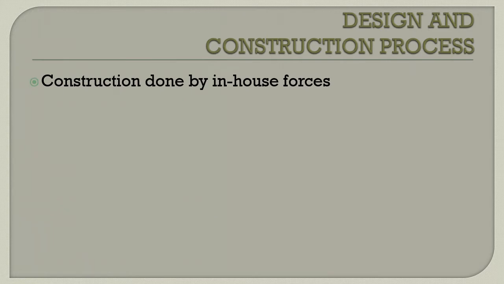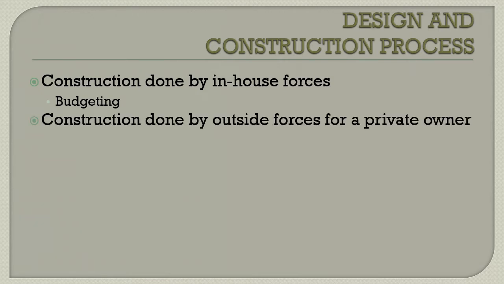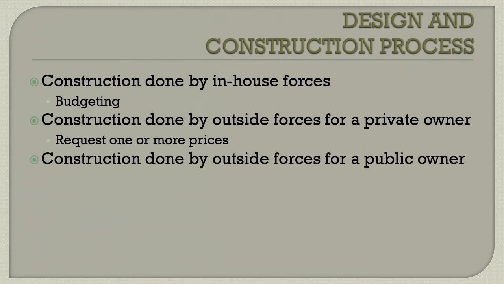Sometimes construction might be done by in-house forces. The maintenance crews of the college might rebuild something. And so then all you're concerned with is budgeting. Construction might be done by outside forces for a private owner. For example, you need your driveway rebuilt. In that case, you might request one or more prices from various contractors who do that work. Perhaps it is a public owner, such as a college or ODOT, who hires an outside contractor to do the work. Because it's in the public domain, it requires a competitive, open bid process.